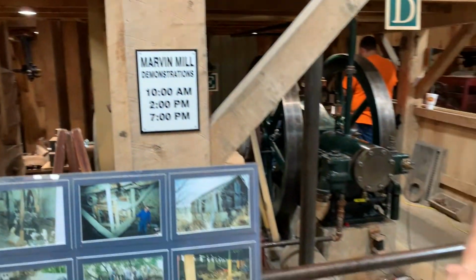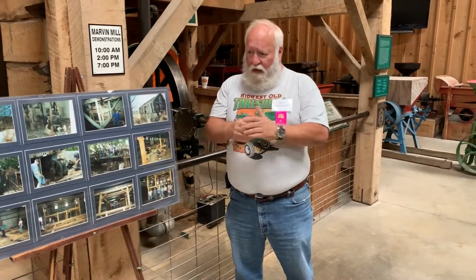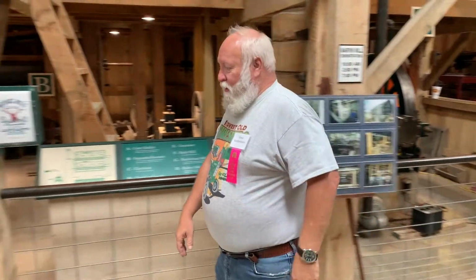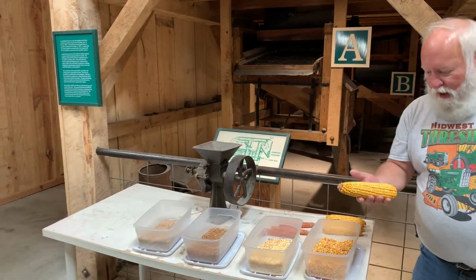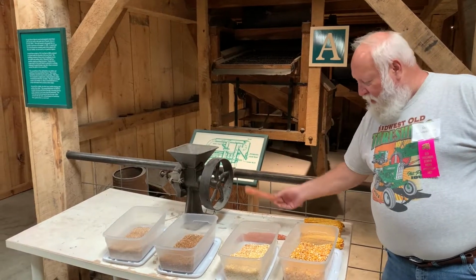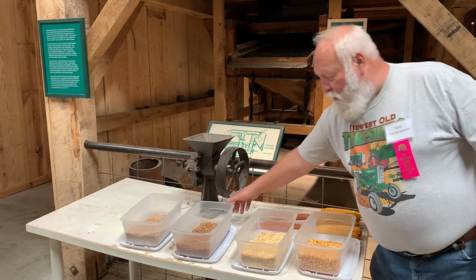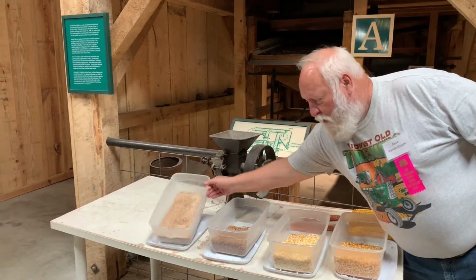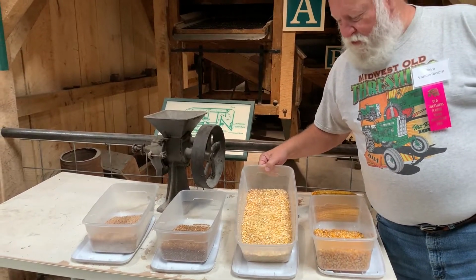They put it all back together, and now we use the mill today for school tours and started during the reunion. However, the way this works is corn was brought in. This mill does wheat and corn. Corn comes in on the cob. After it goes through letter A, the sheller, you end up with the cob, and you end up with the corn. It's also a burr wheat mill. The wheat comes in like such. There's what it looks like after it's ground, and here's the ground corn after it was done.